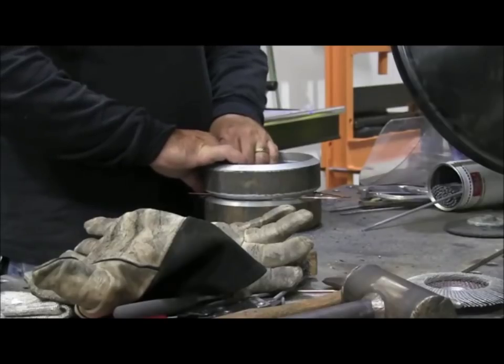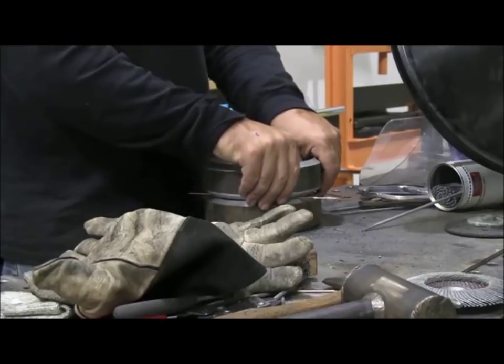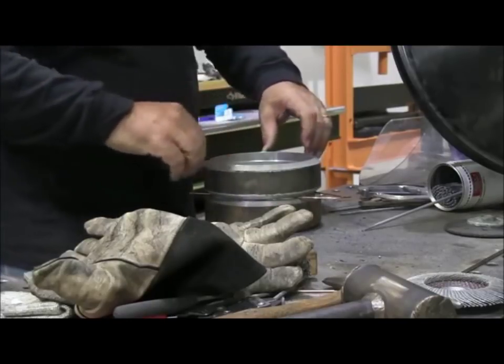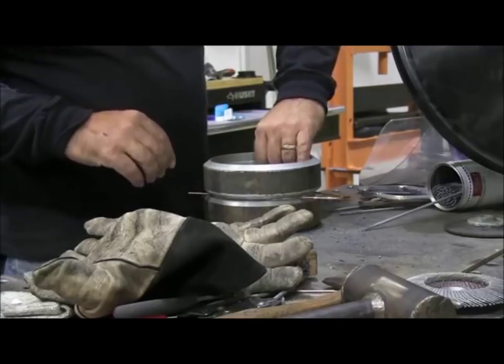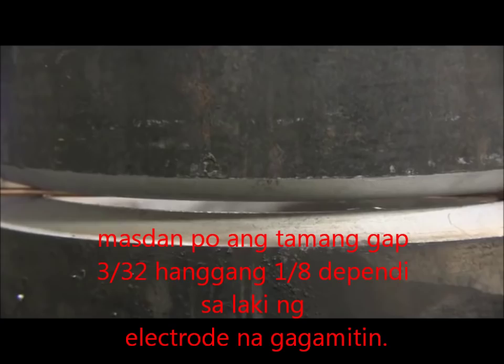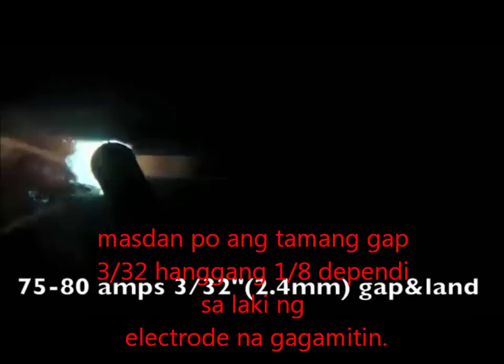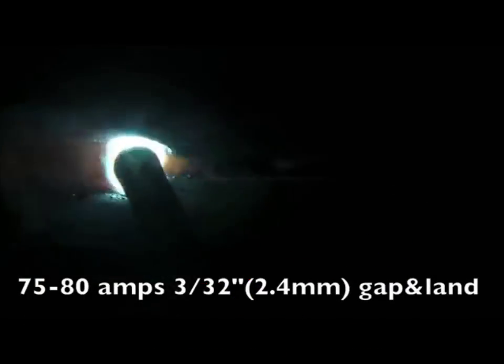Now that can be a problem sometimes, 75 to 100 amps, because there are times, depending on the size of the land and the size of the gap, you might need closer to 70. And if they're going by the specs that I read on the UA PDF, if it says 75 minimum, you got to use 75 minimum. So you're going to have to adjust your amps accordingly, where you can use at least 75 amps with no problem.